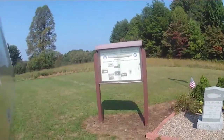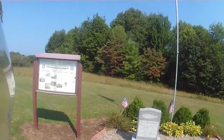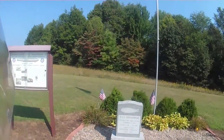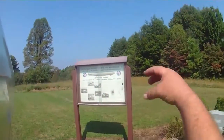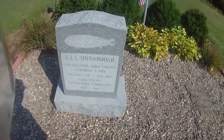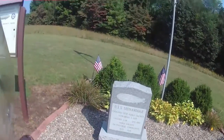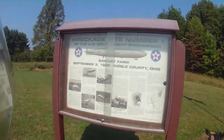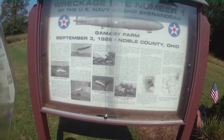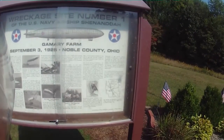Now, this is crash site number 1 of the USS Shenandoah. This is where the control car fell, and most of the lives were lost. This little stone here was erected by the federal government. It was actually the first stone that went up. And this mowed off area here is where the control car fell. Some history. You find this at each one of the sites.